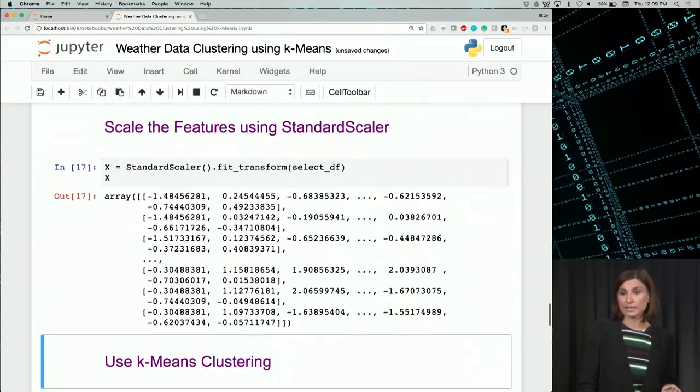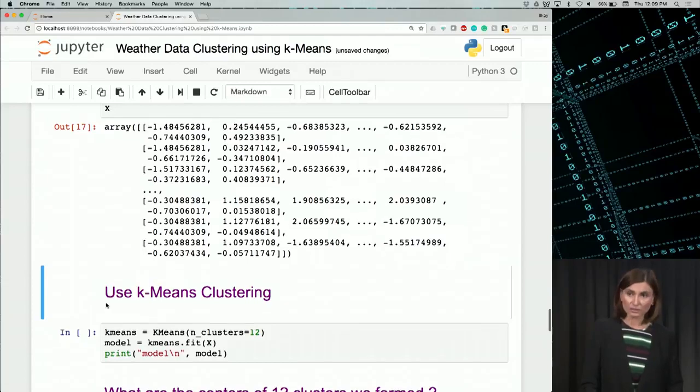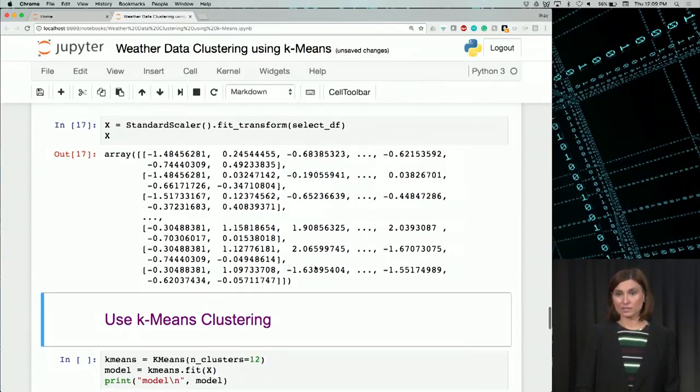And if we display x, we see the nicely scaled values there. They are not the values here anymore, right? They are at a certain scale between a minimum and a maximum number. So feel free to explore x further and compare maybe to the other values in the select df. And when you come back after that, we'll start k-means clustering.